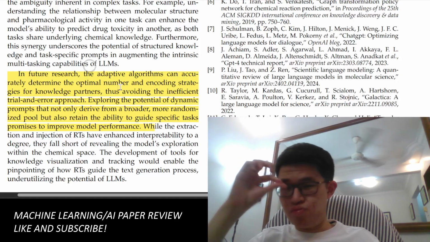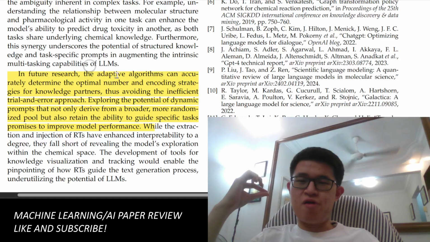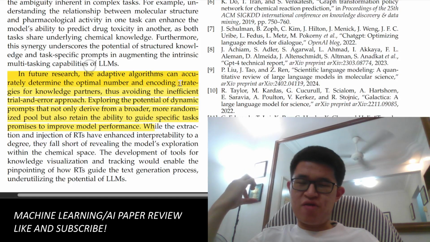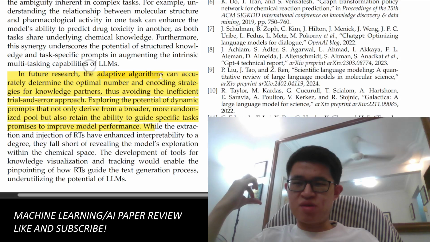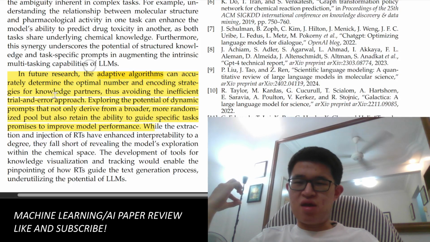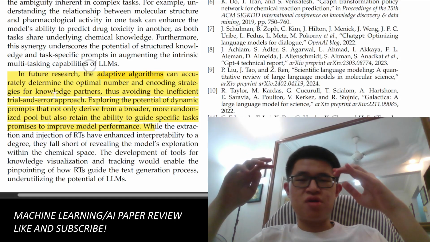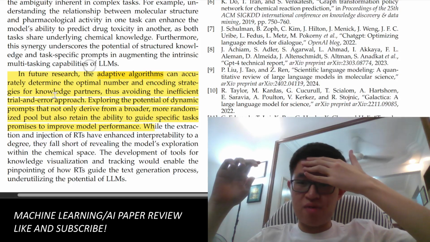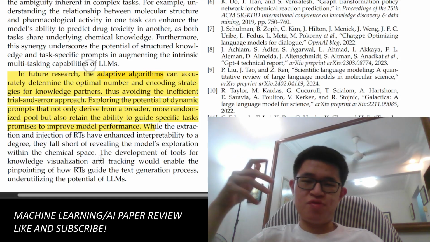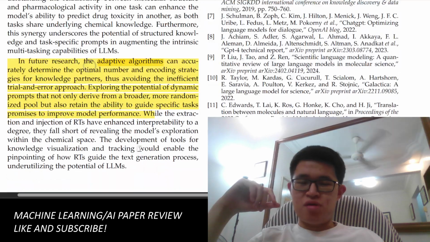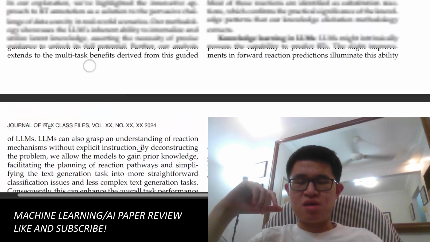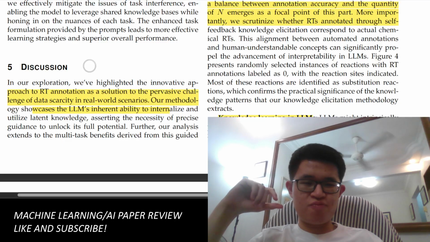But it's more just about how you can further improve their adaptive algorithms, and then I would also say even some of those clustering techniques, maybe those can be improved as well. Yeah, but overall, I'd say it's a pretty solid paper.